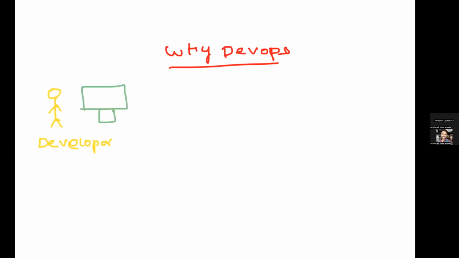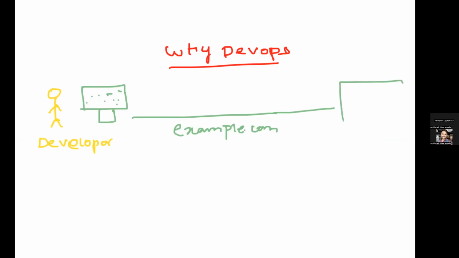Let's say the developer has developed this application. Now the end goal, whether it can be an Android application, a static website, or a web application, what would be the end goal for this developer, or for this company called example.com? Once this developer writes the code, the end goal would be the receiving end, that would be the customer, right? There has to be a customer who uses this application. So that would be my end goal. Developer is writing the code and customer is receiving the code.